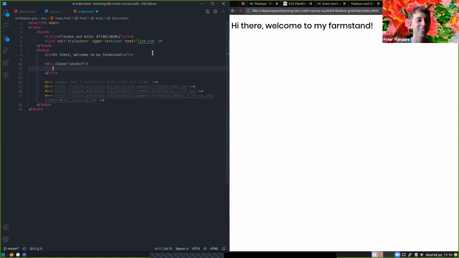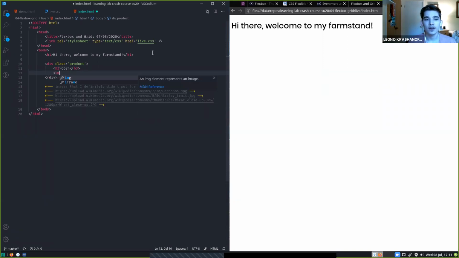If you're following along on the README, you'll see that I'm probably going to be mirroring this pretty closely. I'm going to just go ahead and make a div. I'm going to give it the class name product because I'm probably going to put a handful of these later on the page. I want to make it easy to customize. And I guess we'll use a header like that. I'll name it, let's start with corn.